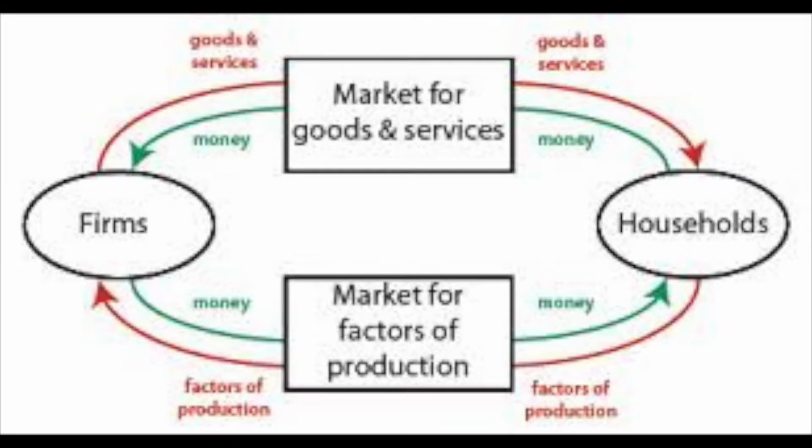And in this simplified representation, there are two markets. The first being the product market, where goods and services are bought and sold. And the second being the factor market, where resources such as labor and capital are bought and sold. As you can see on the circular flow diagram projected on the screen, money flows from households to firms and product markets because people are buying goods and services from a company or an organization. And you can also see that money flows from firms to households in factor markets because firms are paying people for their time, labor, or capital.